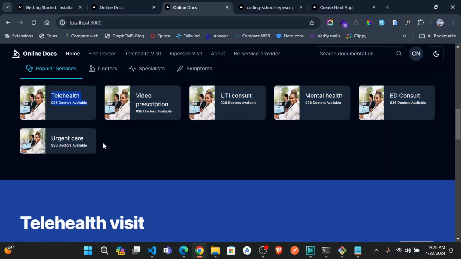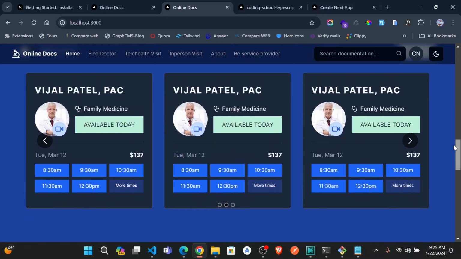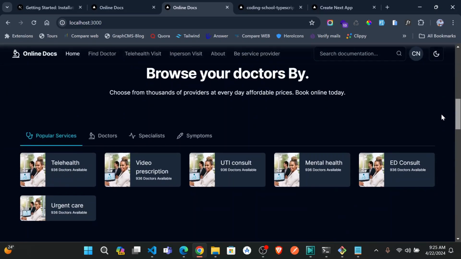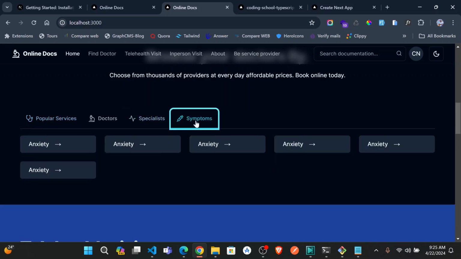Some of these categories come from the backend, so we have added this card. Now the doctor can add availability. So one thing we need to do is add some of these things: services, specialties, and maybe some symptoms.